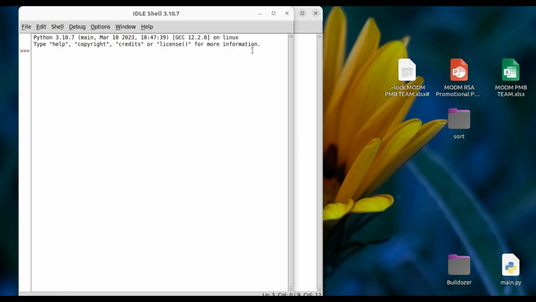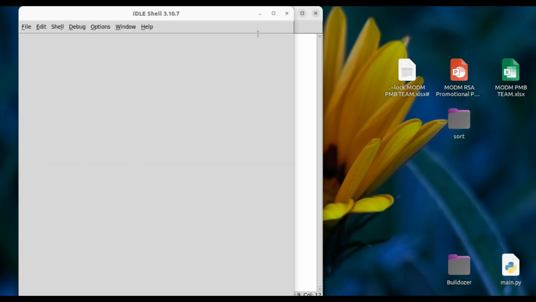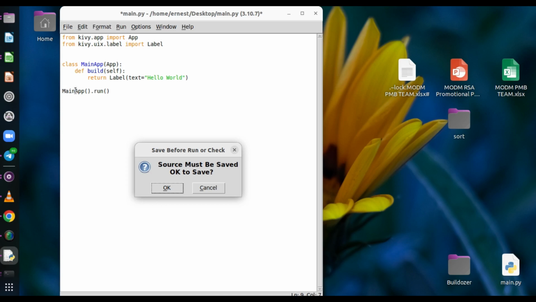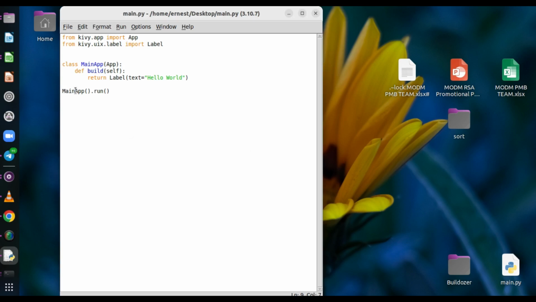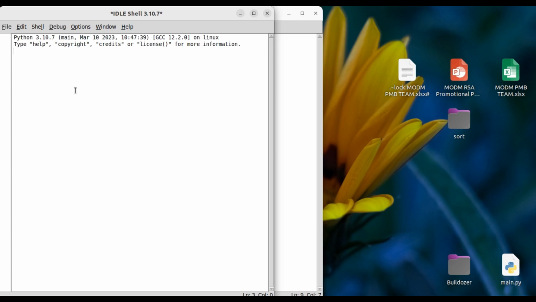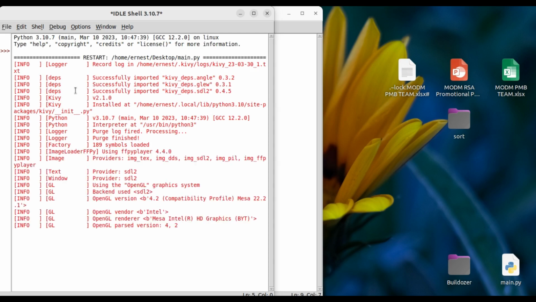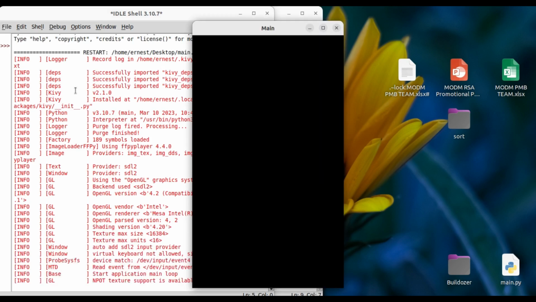I think there's an error here. Oh yes, it has to be from kivy.app import App, and then also MainApp here. So let's run and see. Okay, it's running.